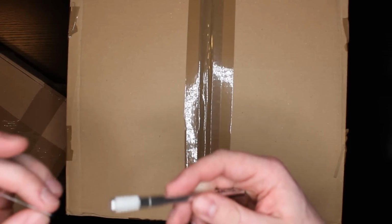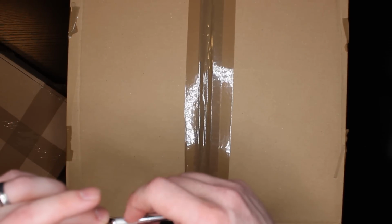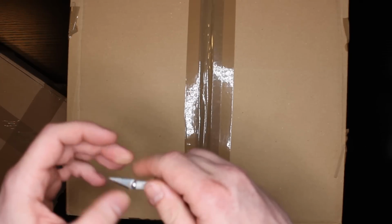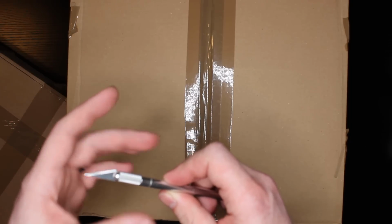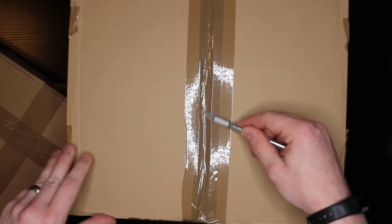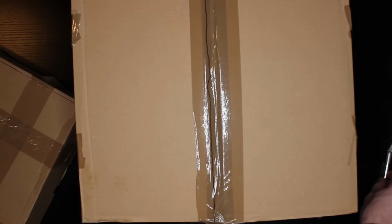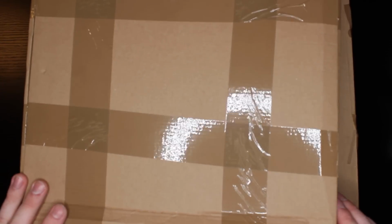Well, look at that, guys. See, this is what you don't want to happen while you're filming an unboxing video. Righty-tighty, lefty-loosey, right? There we are. Alright. This is why you should use, like, scissors or something. See, now it's not even tightening. Guys, I think I really broke it. Got it. Never mind. Just kidding. Alright. Back in business. I was like, what was that? Okay, I should probably be careful cutting this, huh? Alright. Okay, gonna leave that alone. Put away the knife. And let's find out what's in box number 1.